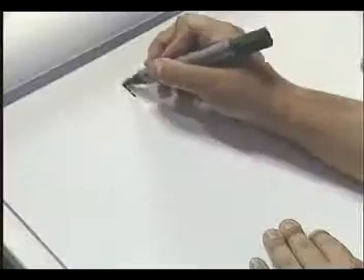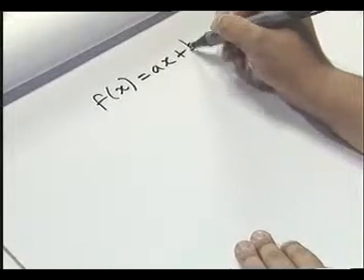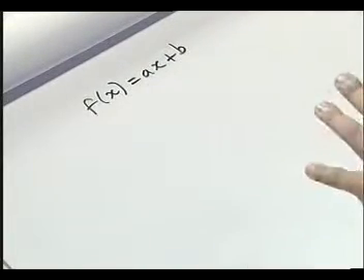Okay, lastly, I want to look at functions which are not in the form f of x equals ax plus b. So, what would we do? We want our functions in the form f of x equals ax plus b. And it's quite useful to think about now if we used y equals f of x, just for convenience.